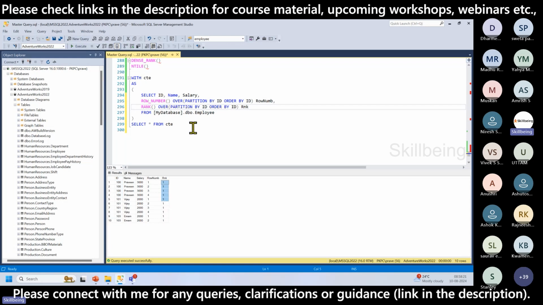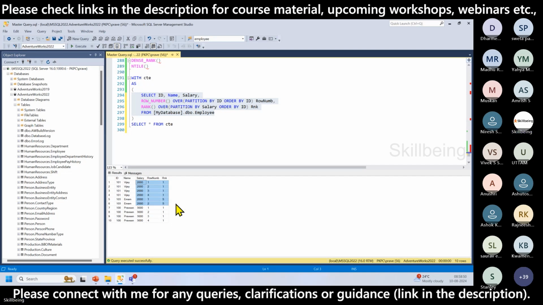For example, instead of that, let's say I'll use partition by salary. Let's see how this will work. Okay, salary, right?